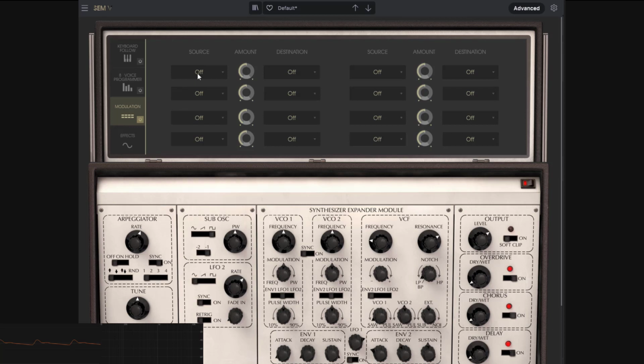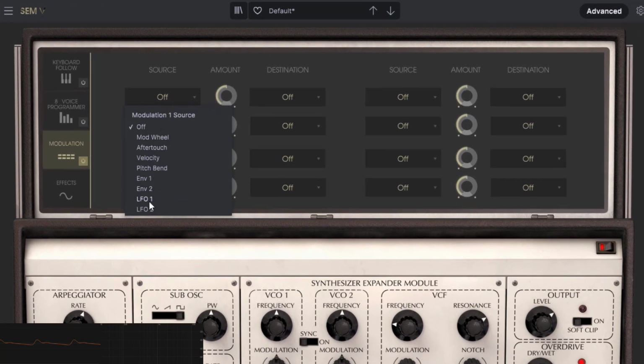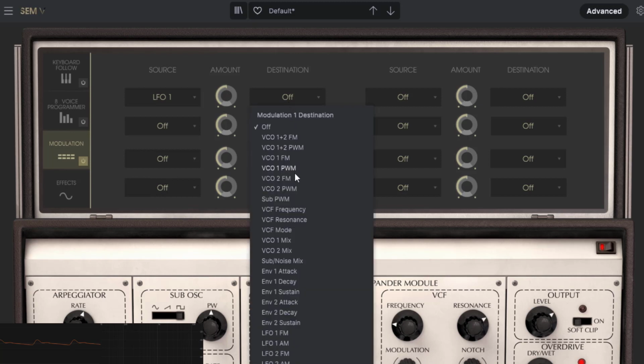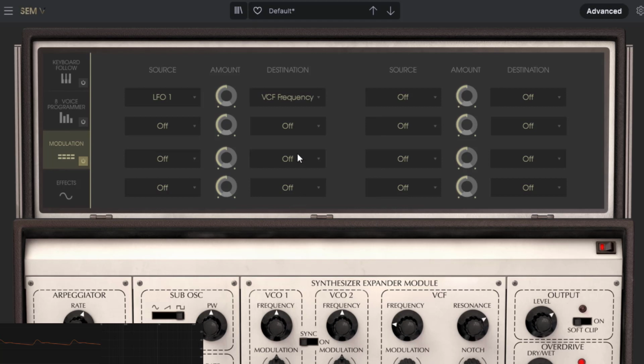Right here, what I want to do is use an LFO and move the frequency as well, but at the same time keep that envelope too. That's why you get the modulation section, the modulation matrix. So I can go and select the source, whatever we have available. We don't have a lot, but we do have something. I'm going to pick the LFO 1, and I'm going to say I want to modulate the VCF frequency. And now we are doing both things, modulating it with the envelope 2 and then the LFO 1 that we have right here. Now, of course, you need to provide an amount. If not, nothing is going to happen, right? So I'm going to provide some value. And now we are doing both things.